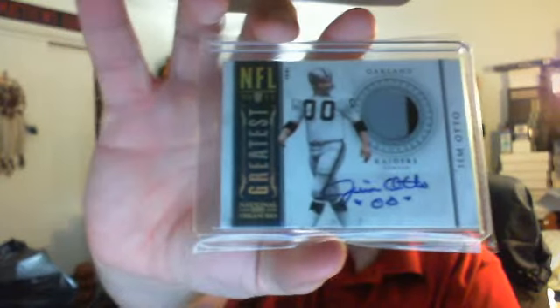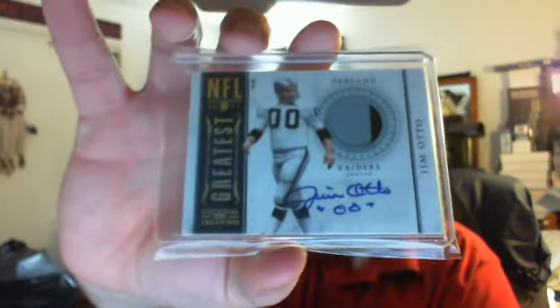And the nice one — I've been trying to get the two-color of him for a while. Even though his autographs are pretty cheap normally, his two-colors tend to sell pretty well. This is from 2011 Playoff National Treasures — it says 12 on the back but it's 11 — 12 out of 15, two-color patch autograph of Jim Autry. There's a nice little Jim Autry upgrade. Done with him finally — don't need to upgrade anymore because it's all black and silver.